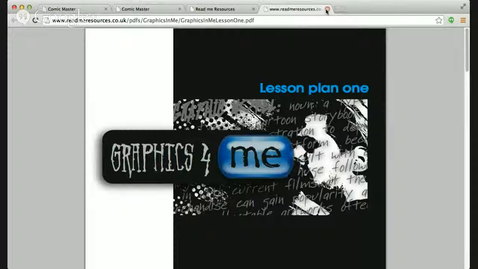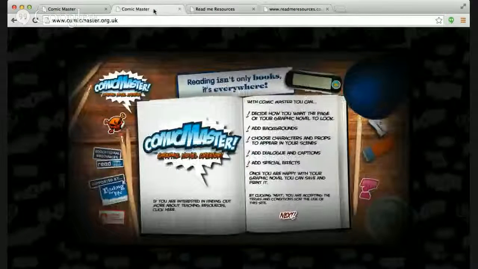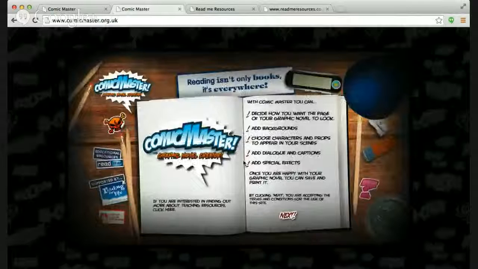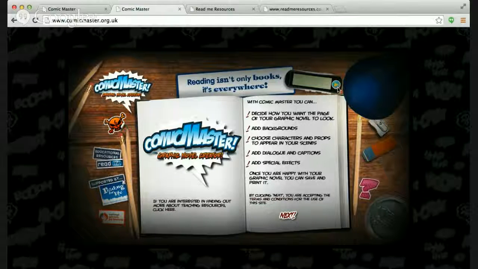So I'm going to go back now and back up to the Comic Master, and we can just look at it for a minute. Let me go through the rest of the screen. The educational resources, then it tells you right here it's supported by Reading for Life. And then just a little fun side note for the kids when they're working: up in the upper right hand corner, there's a little music box, and they can click on it while they're working and listen to music. And I thought that was pretty cool.